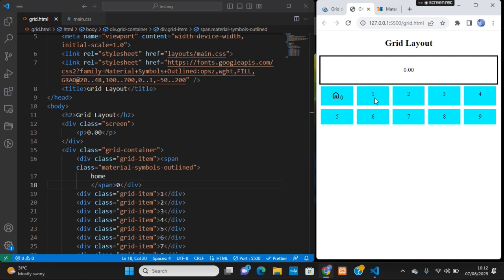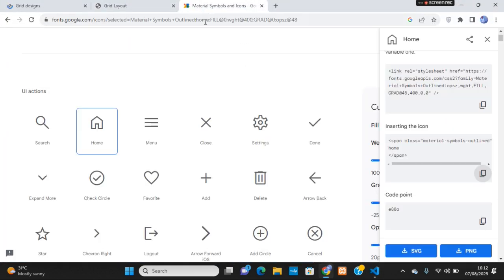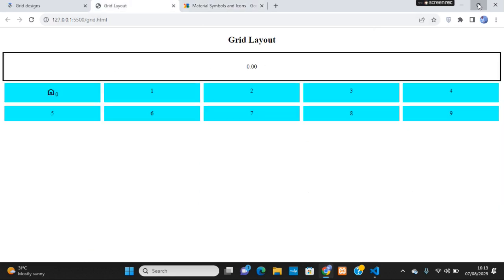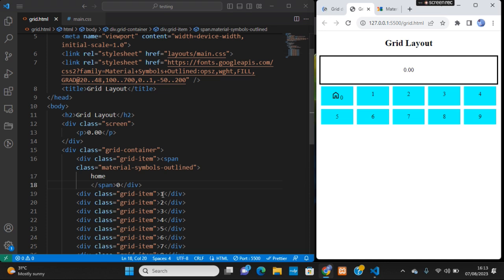Okay, let's import another icon on the one button. So let's say I want to import the settings icon. So I can click there. I no longer need to import this CSS link because I've already imported it. So what I will do is I'll just come down here to the class again and then click on it and then come back to my code. And I want to import it under the one button. I just come there, paste it. If your website reloads, you see the icon, you can see it there.